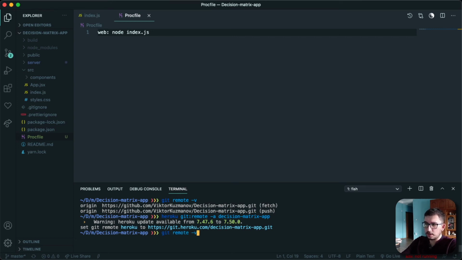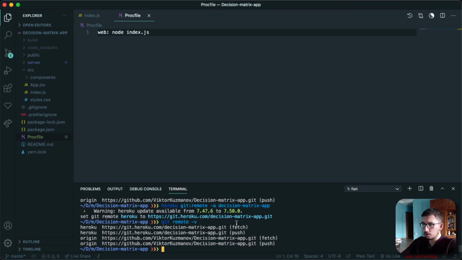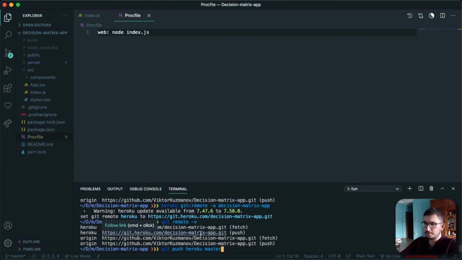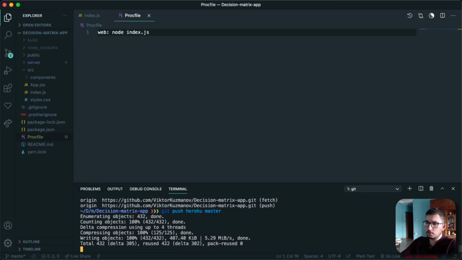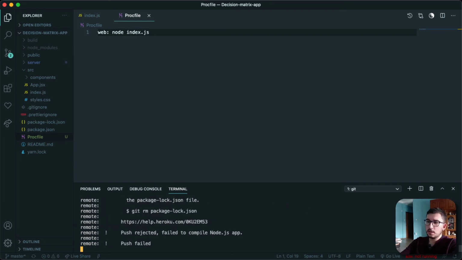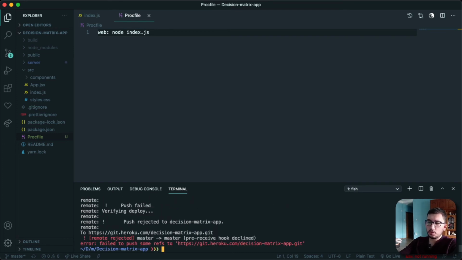Now if I do git remote -v again to see all of the remotes, I'm going to see I have another remote, which is this one to Heroku. If we want to now deploy our app, I'm going to say git push heroku master. And if I do exactly that, I'm going to have all of my files deployed to Heroku.